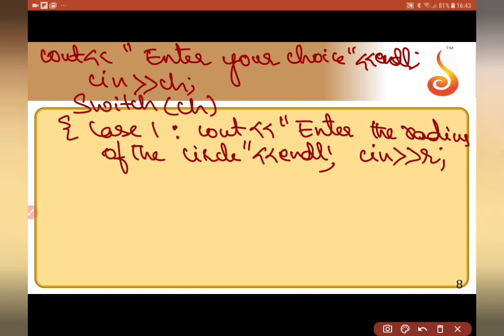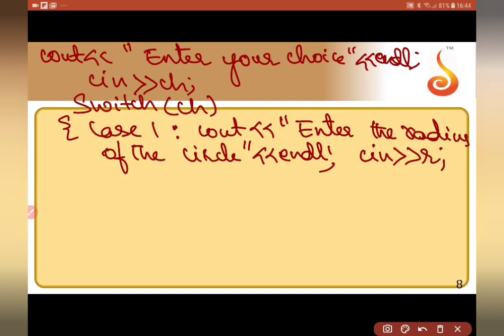R was the float variable declared. So I am asking the user, if the case is 1, if the user enters 1 as the choice, the first case, you have to note here, case is in lower case. It's a keyword which is in lower case. Case 1 is the first true value which ch can take, that is, if the user wants to calculate the area of a circle. So cout, enter the radius of the circle, cin r.